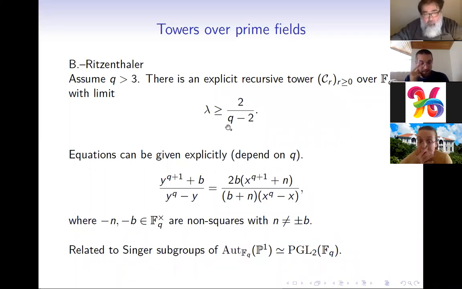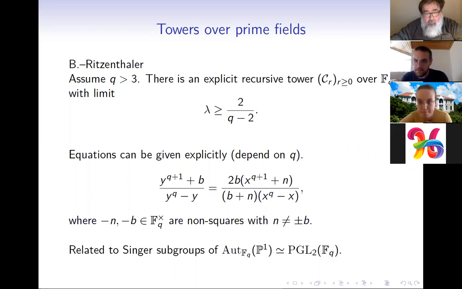I mean, an interesting thing about this result is, we have no modular interpretation for this. And we don't know really where this comes from. That's an interesting thing about it. What happened is I was working on something totally unrelated, and then I came across these Singer subgroups. And since for many years I was interested in constructing towers and finding good equations that you can iterate to get nice results, whenever I see something where I think, oh, here there is some structure, the reflex is to think, can I use this to construct towers? So I just took these Singer subgroups. They're just certain cyclic subgroups of order q plus 1 inside PGL2.